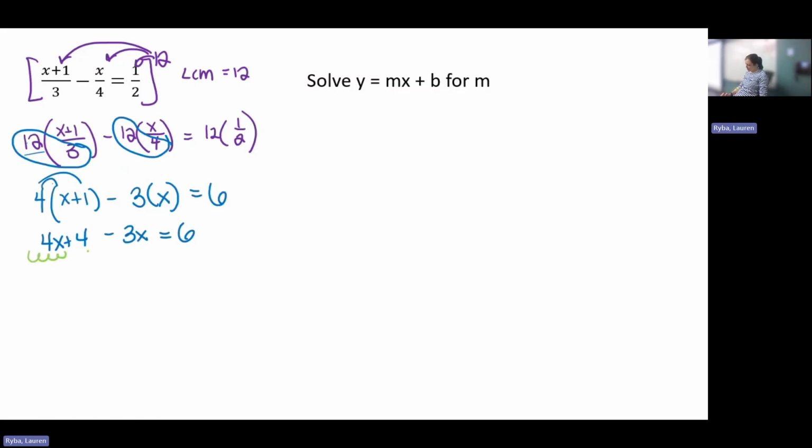Okay, I can combine these terms here. I have 4x, and you always want to make sure you look at the sign in front of whatever you're combining. So that is 4x minus 3x, which leaves me with 1x plus 4 equals 6. Go back to a darker color just in case that's hard to see. Subtract 4. Try not to write at the bottom because I realize people in the back have a hard time seeing. So 1x equals 2. Oh, I'm done. x equals 2.